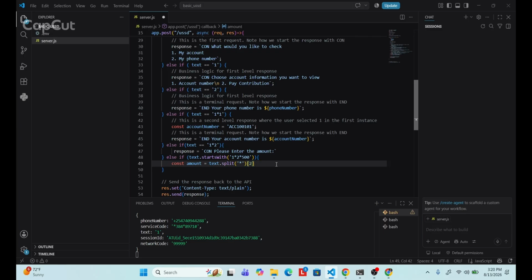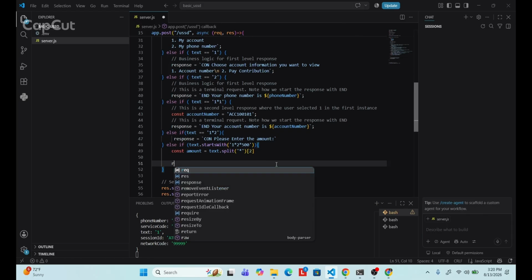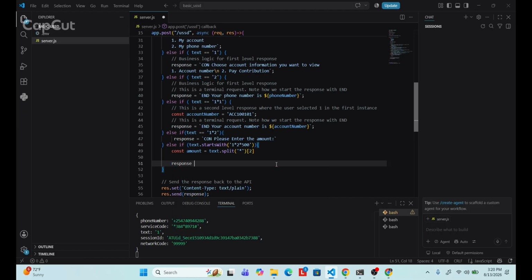Once we've gotten that amount, all we need to do now is respond to them. Our response, again, you use backticks, and then: you will receive an STK push prompt of, and then we're going to concatenate the amount here.